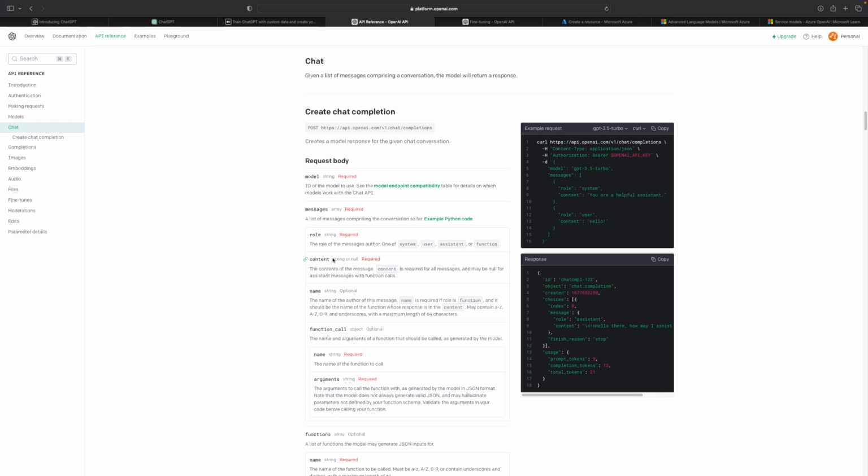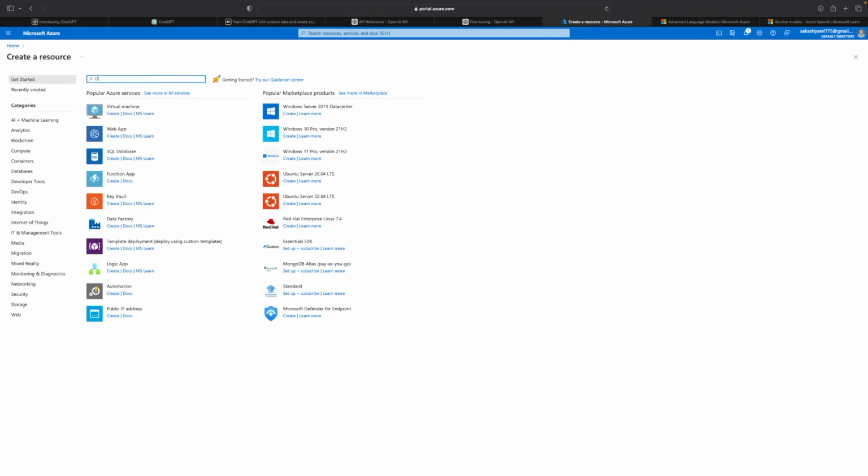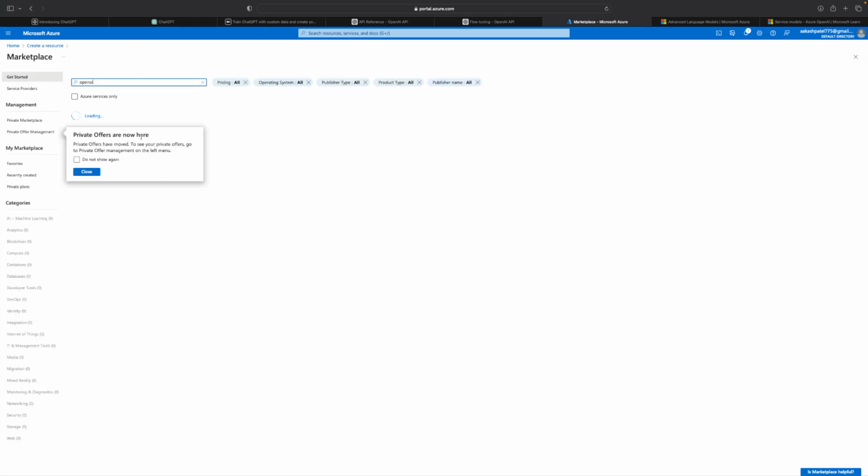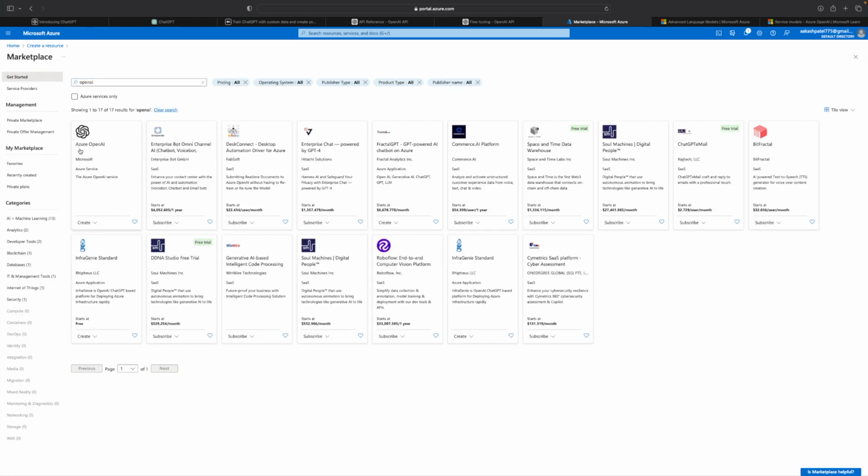Now, this may be a little bit hard for you to manage because this is an external system that your company requires. So what you can do is instead use Microsoft Azure's OpenAI resources over here. All you need to do is say OpenAI in the portal, and it's going to give you an Azure OpenAI instance. And you can go and create an OpenAI instance.